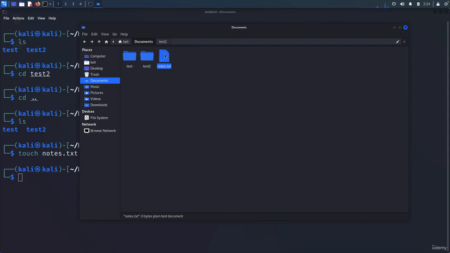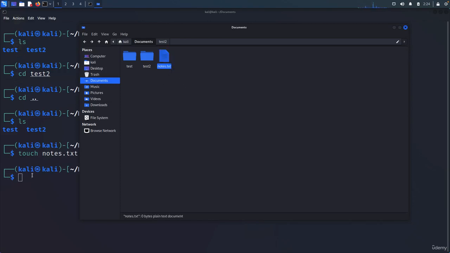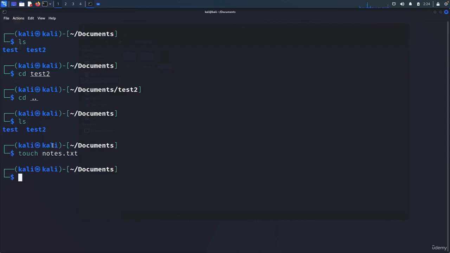And by the way, before double clicking, you may want to right click it and select what you want to open this with. But don't worry about the editors like Mousepad, Vim. I'm just going to show you a better way to do that. So don't worry about opening and writing something inside of it. We're going to use something called Nano in order to do that for the upcoming lectures. Right now we're just seeing how to navigate.